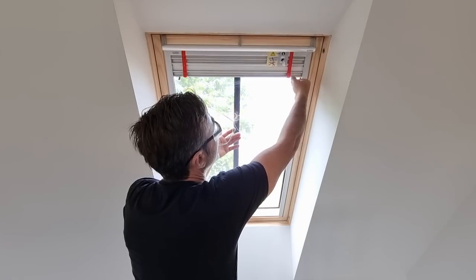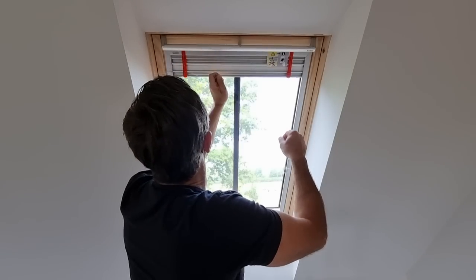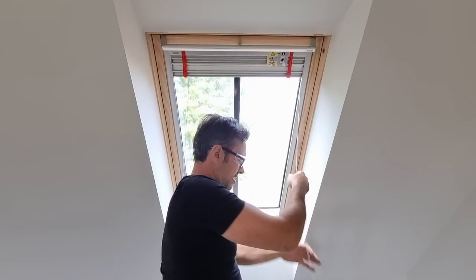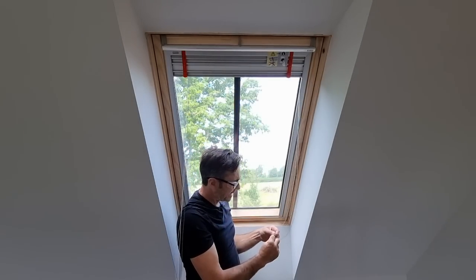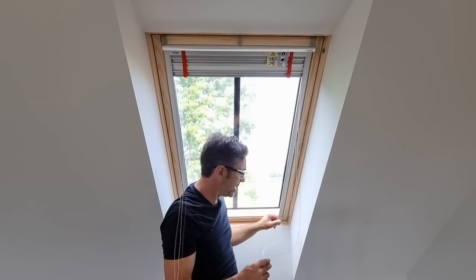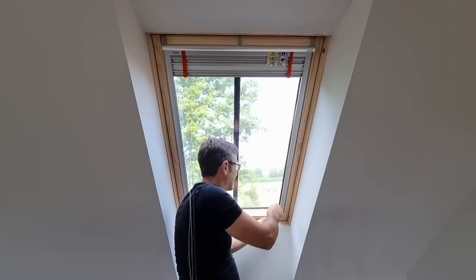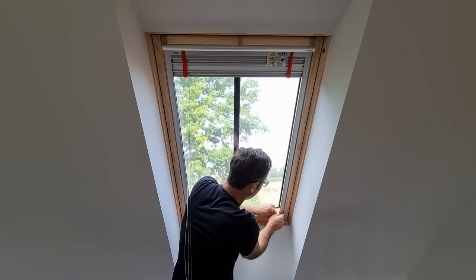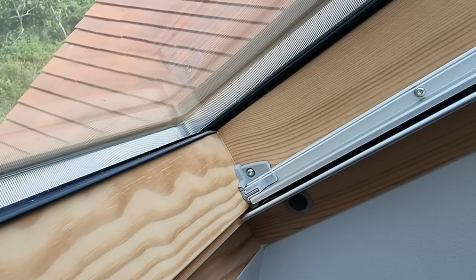Now take the strings and pull them out of the little catch — that's just holding everything in place. Make sure they're not tangled. There's a left side and a right side. The two white cords are at the top and the gray is in the groove. At the bottom there's a T-shaped piece that clicks into the little tiny bracket we screwed on after clicking the blind in at the top. White at the top, gray at the bottom — make sure there are no snags. You pull it down and lock it in underneath that little click. Give it a push and that's it — there's no other mechanical fixing.